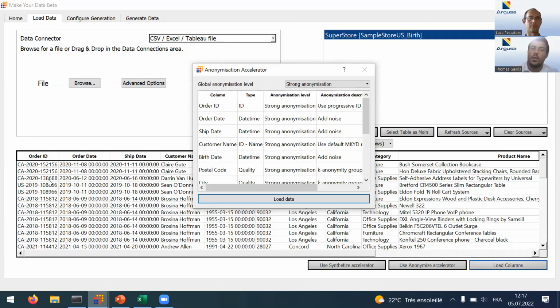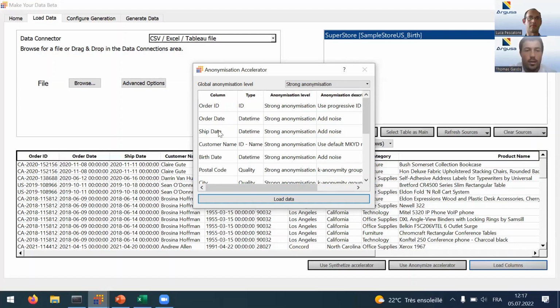So what we'll do is to anonymize this order ID by using a progressive ID. This progressive ID will just give an ID from 1 to the number of rows to each row. I'll show you afterwards.